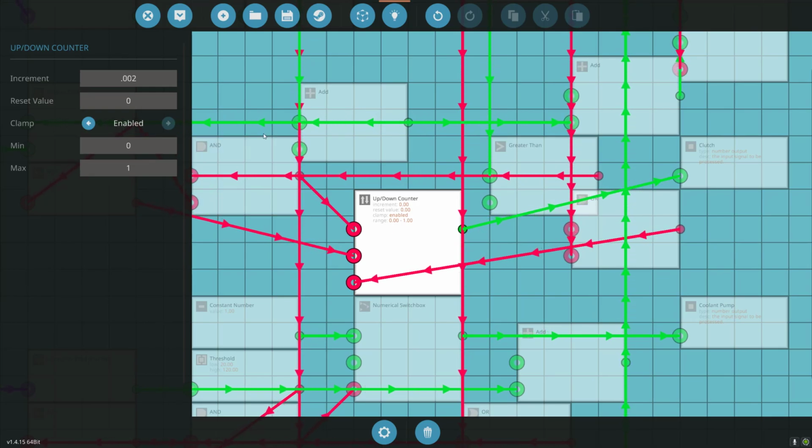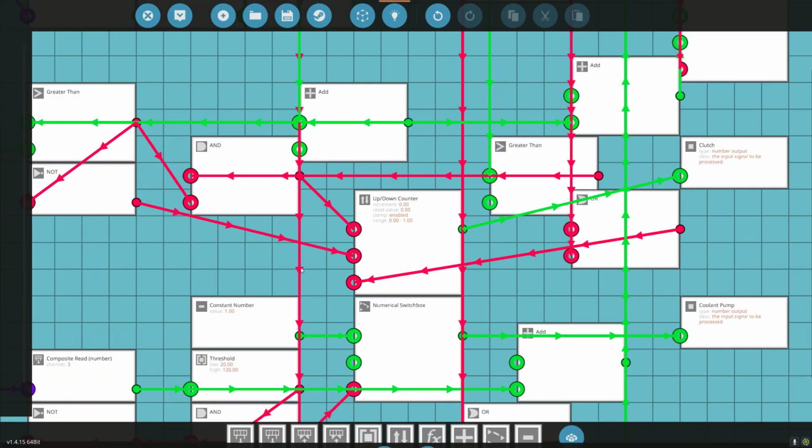Now let's say that was too fast. We could cut this number in half and make it 0.001, and now it's going to take 100 presses. So it'll take twice the amount of time to increase that clutch. You can tune your clutch to be faster or slower so you're not stalling. But ideally, once you get up to operating speed, you want to be 100% clutch. Reset value 0. Clamp enabled, so 0 is no clutch, 1 is 100% clutch.